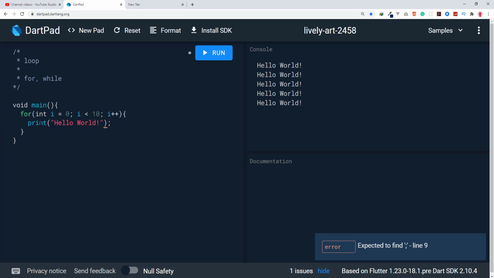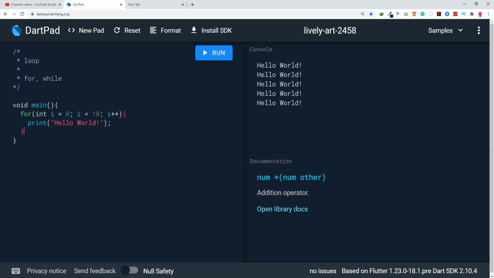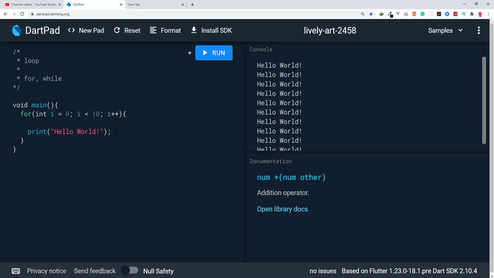Okay, so I have this print hello world in this for loop, which I'm going to explain to you. Now when I run this code, it's going to print a number of times, more than the 5 times here. So now let's talk about the loop that I have here.